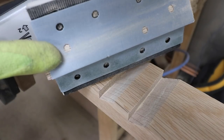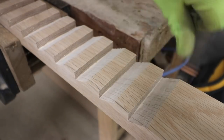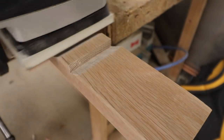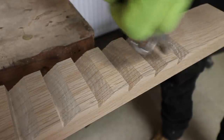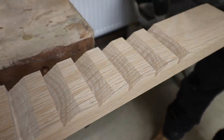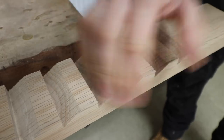Change to a 320 grit pad, so we'll hopefully take these lines out on the slanted or the angled surface there that is going to show up when we stain this timber. Blow the dust out of the grain. See, that's smooth, but got the ridges in from the 120 grit. And after the 320 grit there, got a perfectly smooth, that's buttery smooth to touch, and should give a lovely finish.